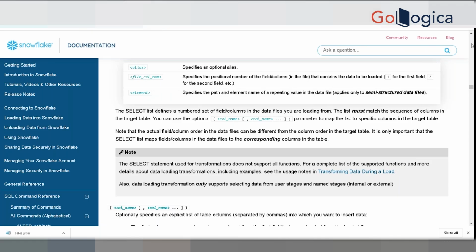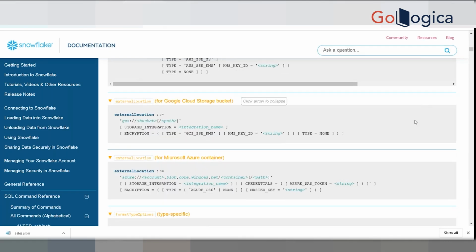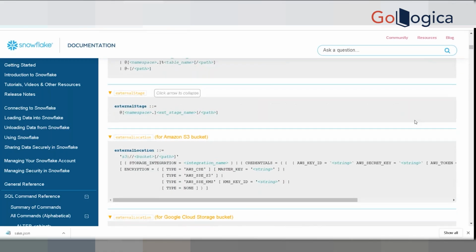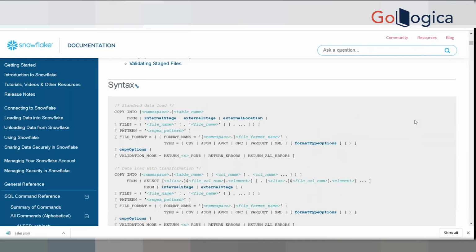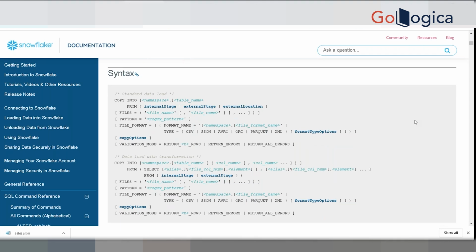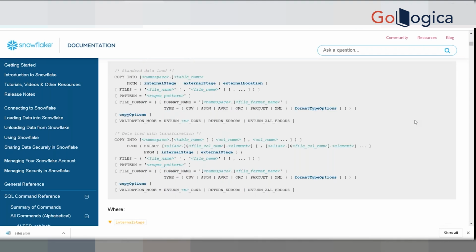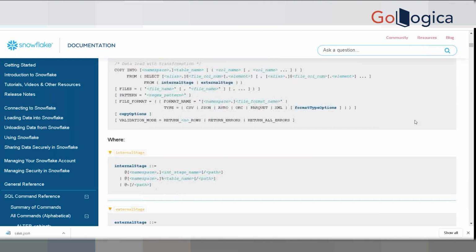That's what I want to show you. So copy into command, just to take a look at that one. You see that? What is essential is we need to specify the name of the table and where it is being taken from. The rest of the things are optional only. File names, pattern, file format is also optional if you are using CSV. Other than that, we have to provide that.